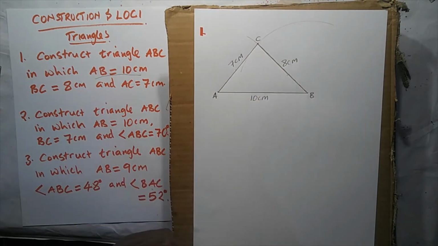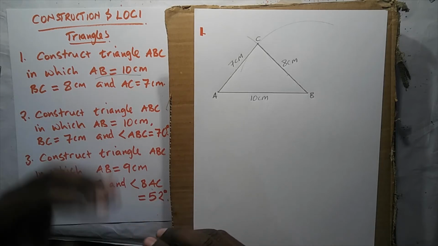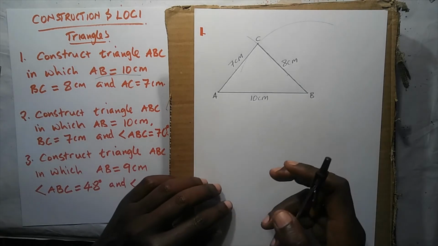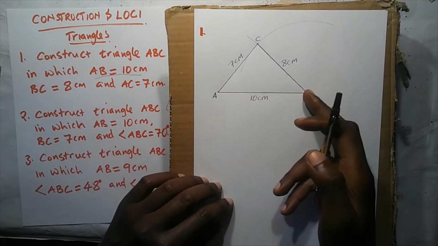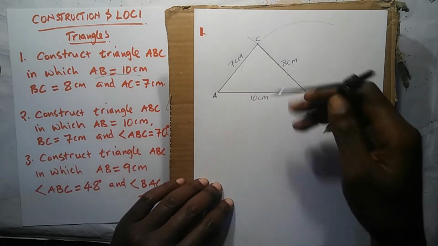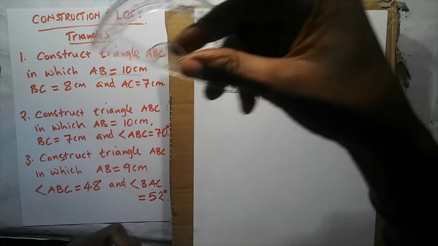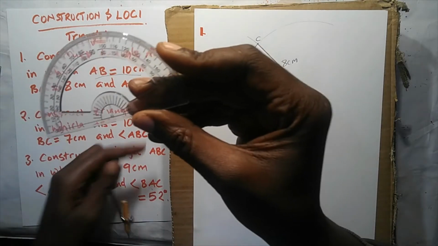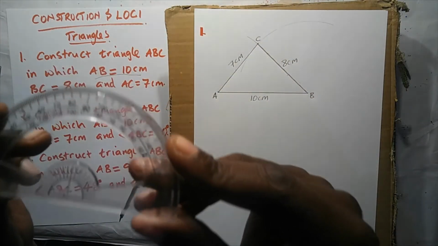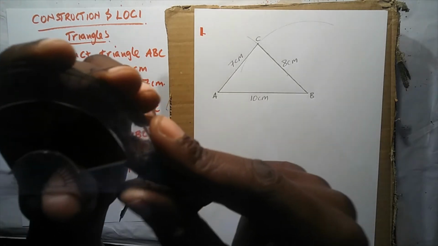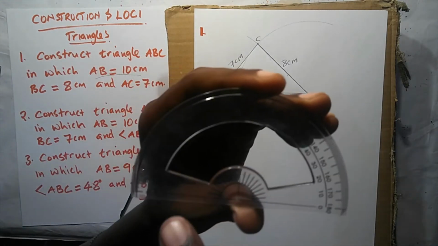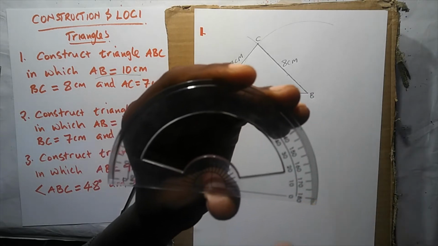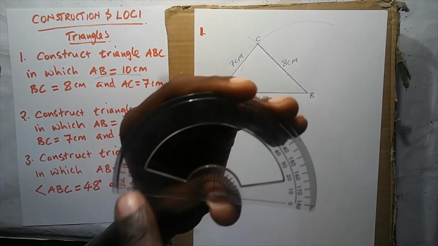Okay, so we can be asked to measure an angle here. It's not part of the question here. So for example, if we are asked to measure the angle ABC, you would use your protractor here. This is a protractor. You use this nice looking instrument here. It's called a protractor. It has values from 0 this side, it goes all the way up to 180. And this side again inside from 0 all the way up to 180.